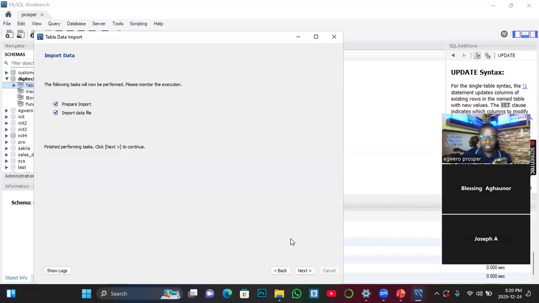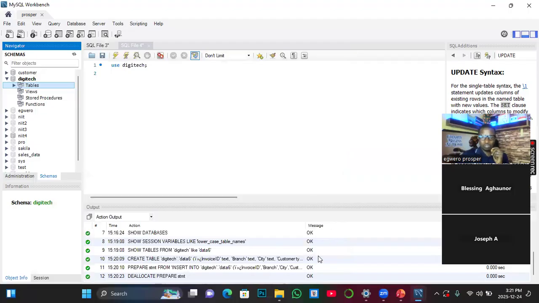Yes, sir. All right. So now I've confirmed these two processes completed. I'll click on next, and then you can see this is one thing you must check. Look at what it says, 0 records, which means that you did not capture the values. The values were not captured. Something is wrong with this. So what you are going to do now is go back and reprocess the data. I can't continue like this because there is no record. If I go there, I'm not going to see records.